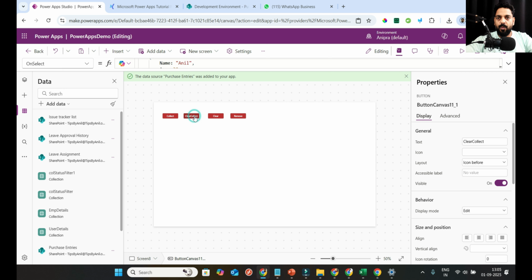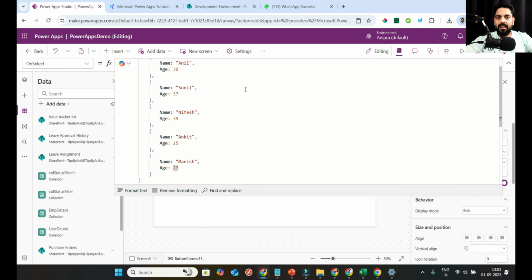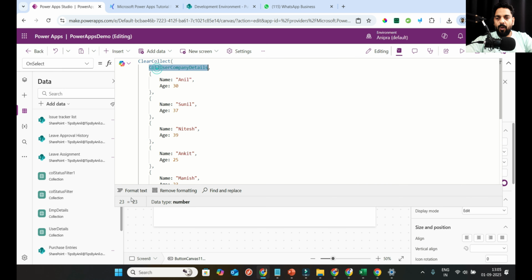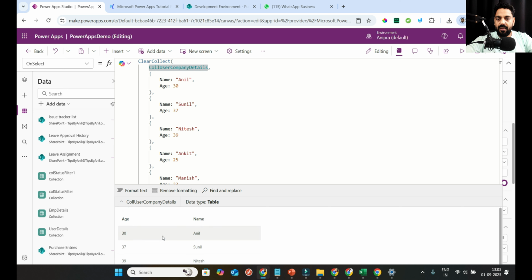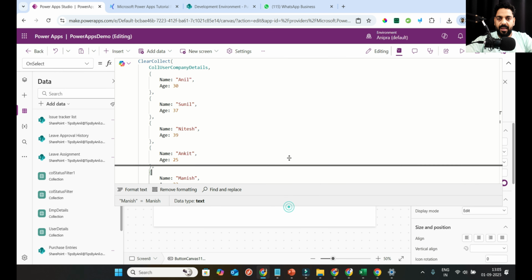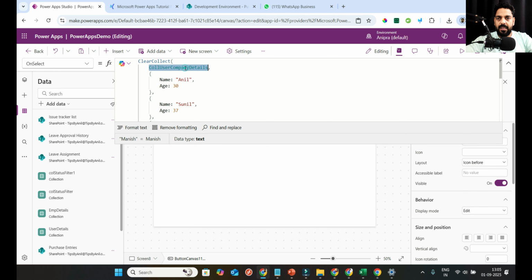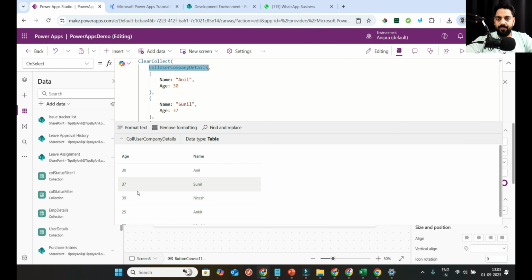If I click over here, then you can see we are getting all the rows over here. Okay, we are getting 1, 2, 3, 4, 5, whatever we have added. So let me make it a little bit up so that you can visualize all the rows. Right, now the 30 is Anil, right?